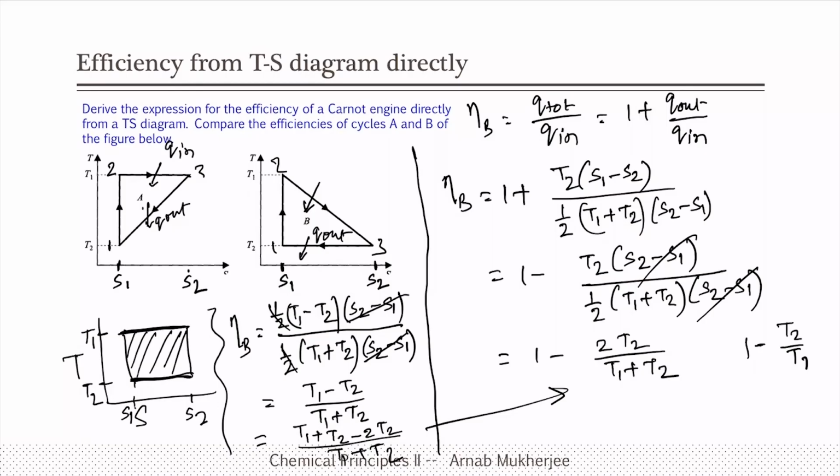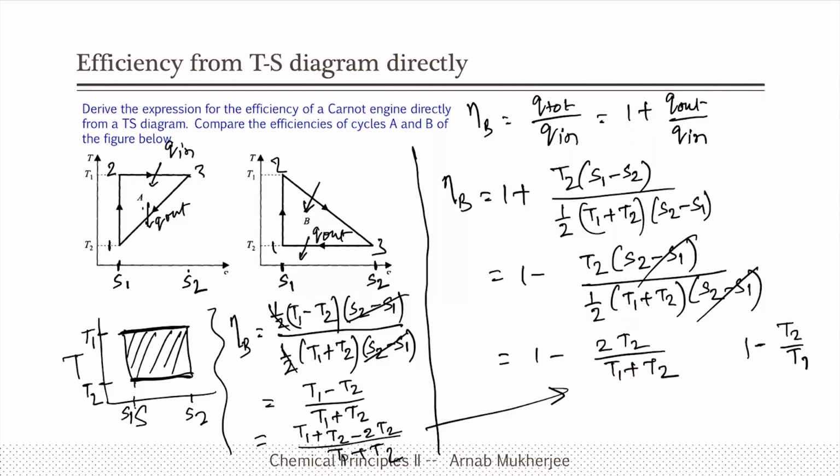Now, it all depends on the values of T1 and T2, whether this construction will have more or less than the efficiency of the Carnot engine. Let us say, for example, we take arbitrarily close temperatures, both very close to T1, then it will have efficiency 1. So when they come closer and closer, if T1 equals T2, what will happen?